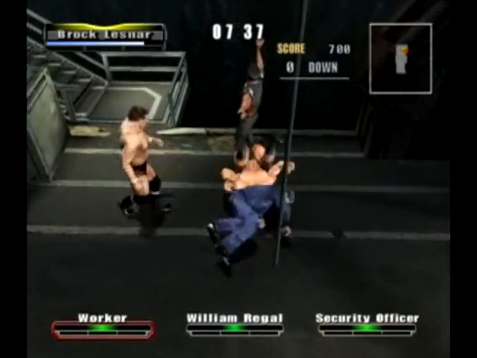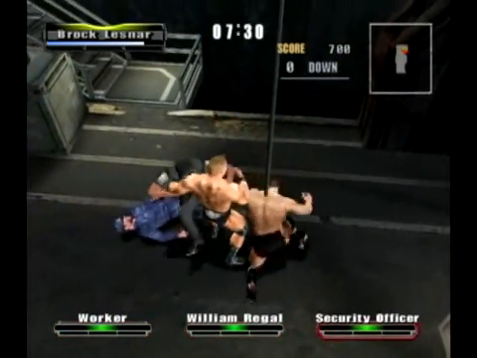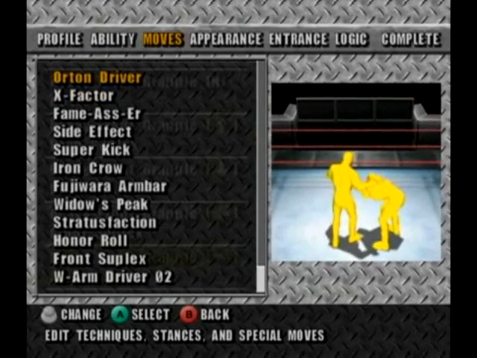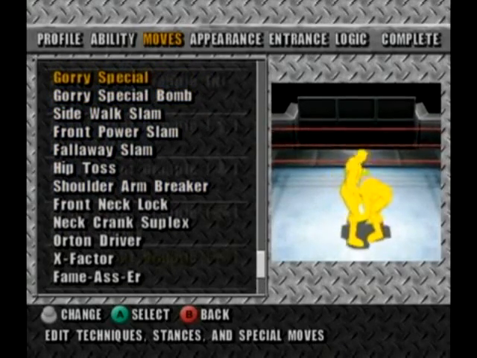Thankfully, the game does make up for the shoddy Revenge mode with a really good Create-a-Wrestler. Last year's Create-a-Wrestler didn't have much to it. This year's is basically a stripped-down version of SmackDown: Shut Your Mouth's Create-a-Wrestler function. It's got most of the same moves, pretty much all the same appearance and logic attributes that you can edit.